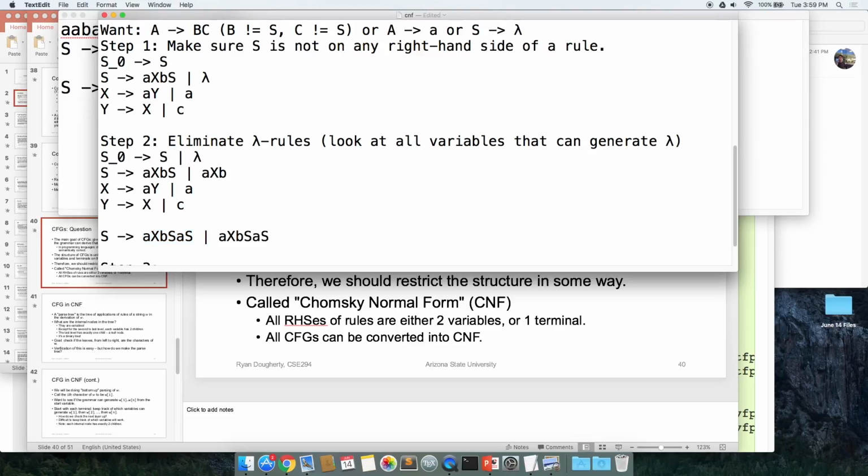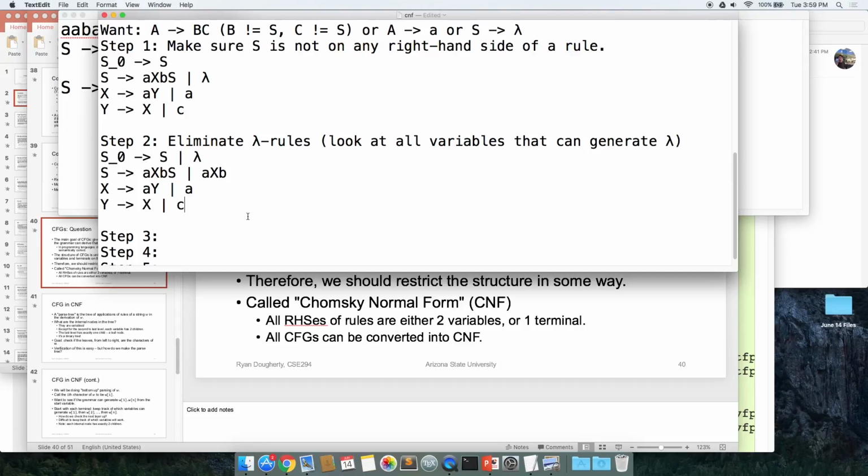So I'm going to look at every single possibility. So either it looks like this, or like this, so the second S is gone, or the first S is gone, or both of them are gone. Okay? So essentially what I'm doing is I'm looking at all possible subsets of this, but you see the point. I'm looking at all possibilities of where S could generate the empty string, and just looking at when those can happen.